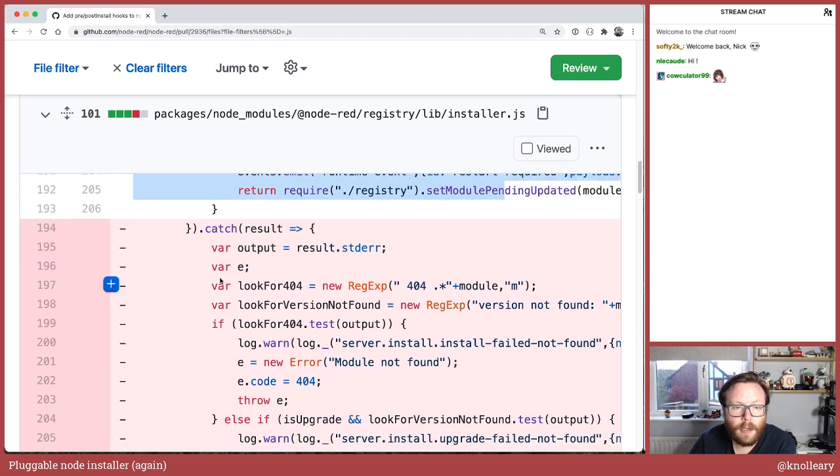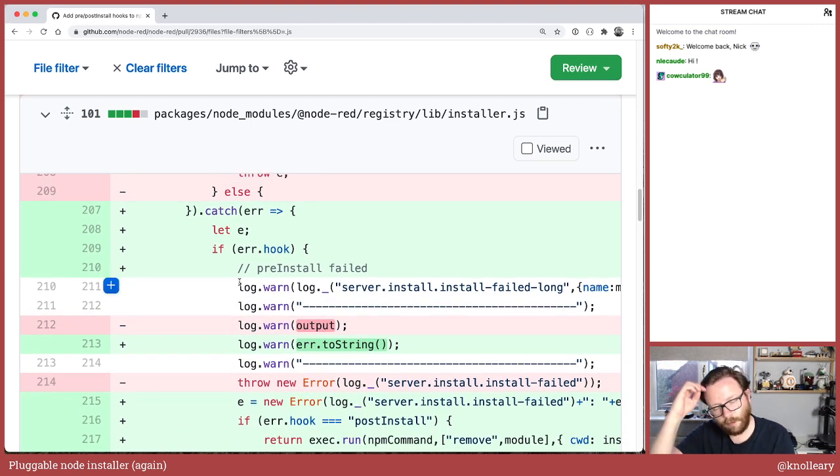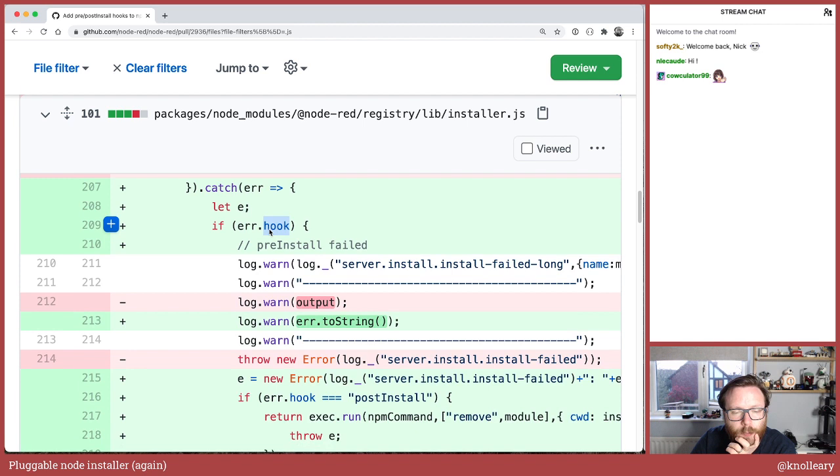But if there are any errors, now this is where it gets a little confusing because there was a catch block before and it's kind of merged now. Something we now say, and it's part of the API, is if a hook throws an error of any sort, we set a property on that error called hook, which is the ID of the hook that error has come from, which is a little hacky, but it means I can have this one catch block.